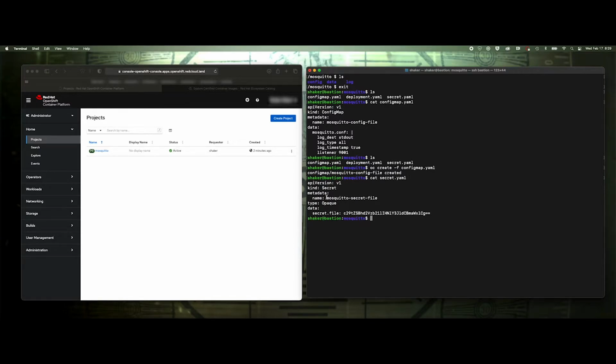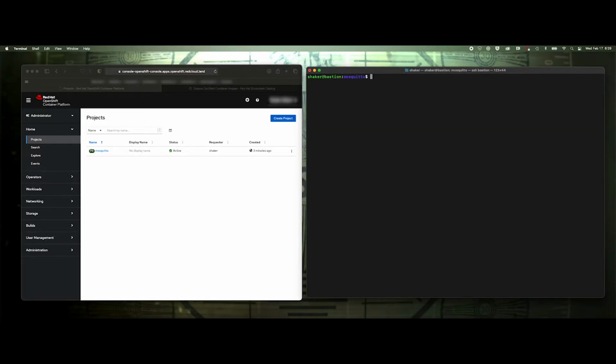All right, now let's take a look at the secret. And here we've got the name mosquitto secret file, and we've just created some encoded data, and we've provided a file name as well. So now we're going to mount this file name, and we'll just put in this data. I can't remember what I put here. See, echo that to base64 decode. There we go, some awesome secret file. All right. So let's go ahead and create that now. Here we go.